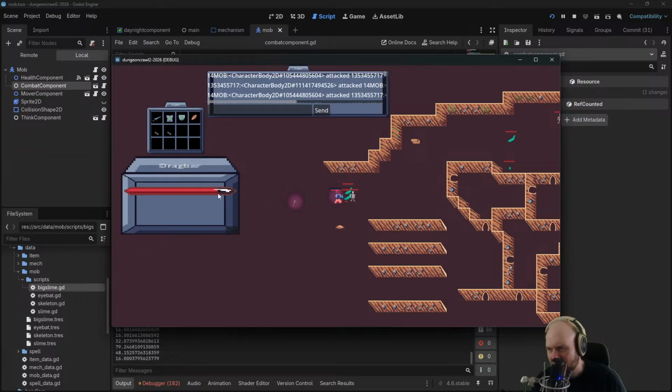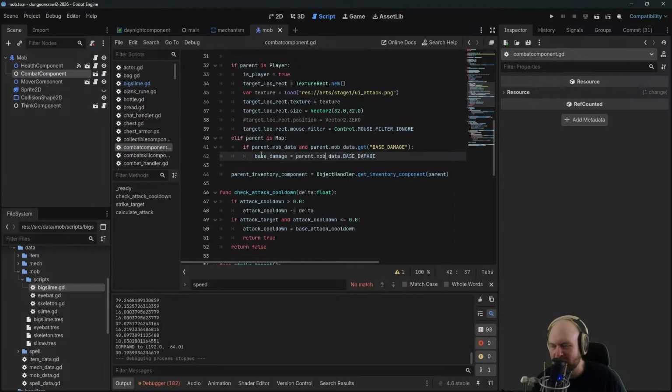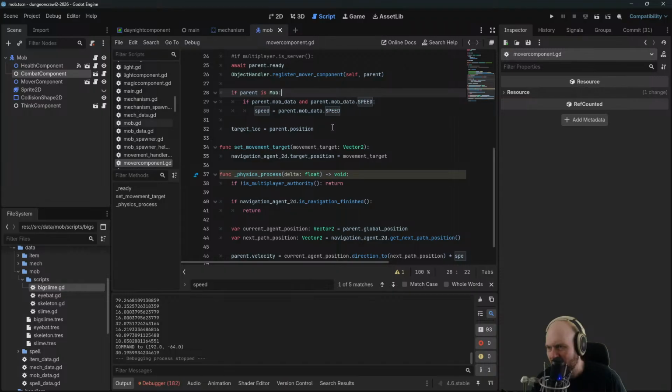It's working. Something's hitting me for a lot, and I bet it's the big slime. I believe it was the combat component, the mover component and the health component.